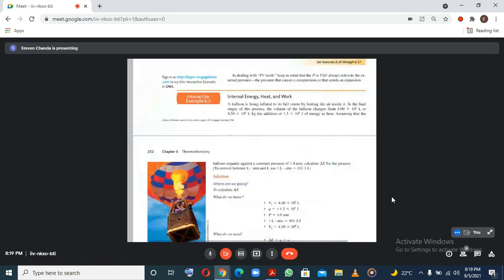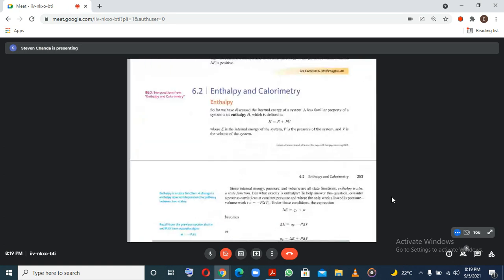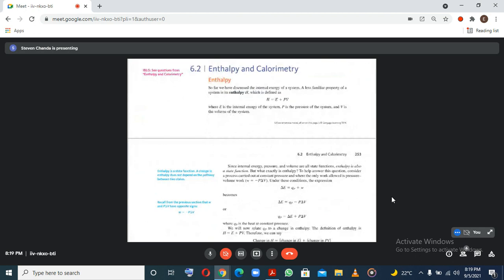Okay, so now let's talk about enthalpy and calorimetry. We've talked about the internal energy of a system, and so let's now talk about a certain property of a system, which is what we call the enthalpy, right? So what is enthalpy? Enthalpy is just the internal energy of a system, the pressure of the system, and the volume of the system. Practically, I know this looks complex, but just look at it like this. Enthalpy is the H, right? Then the E we know is the internal energy of the system. Then pressure of the system times volume.